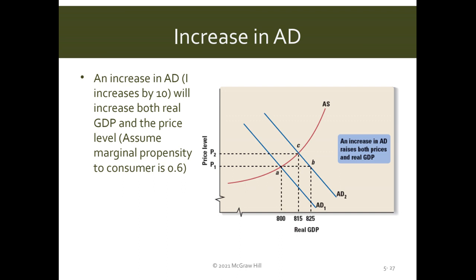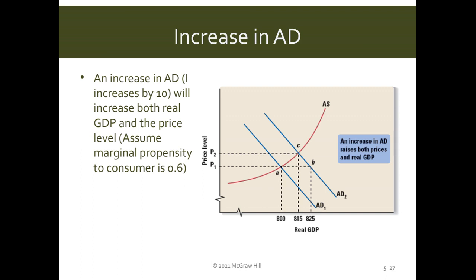So if you look at this diagram on your screen, aggregate supply is an upward sloping line, as you know. I did not draw the full employment level of real GDP, that is potential GDP, so the long run aggregate supply curve is not drawn in this diagram. Now consider an increase in aggregate demand, not an increase in aggregate quantity demanded, but an increase in aggregate demand. Let's assume this is because of an increase in investment by $10 million.